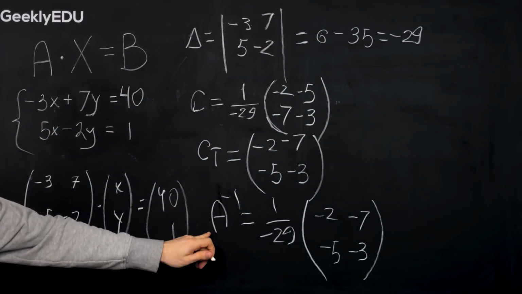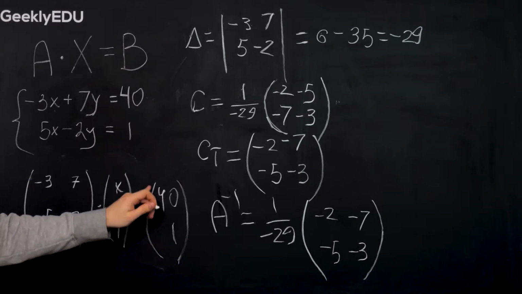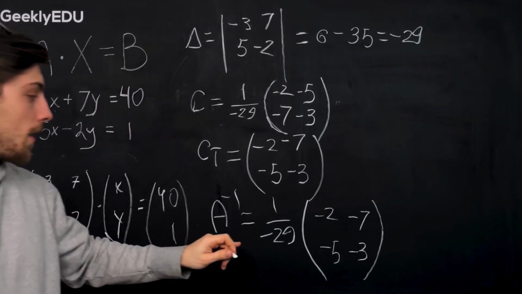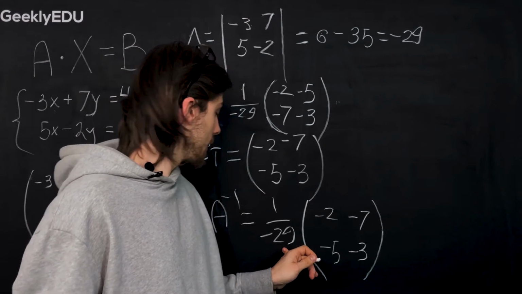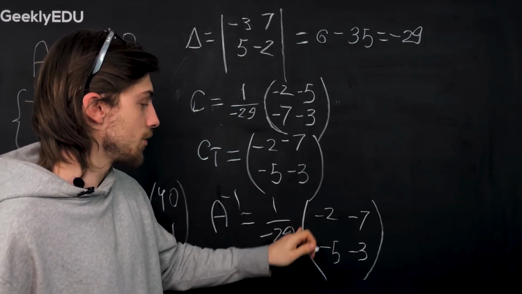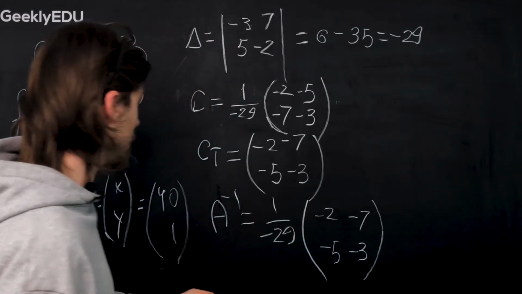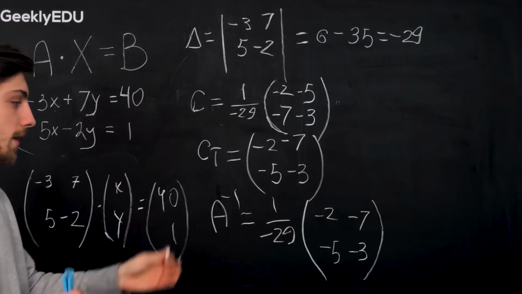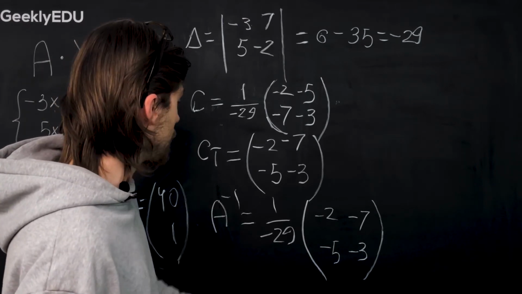So now that we have found the inverse matrix, we can multiply it by the constants matrix to obtain x and y. I suggest that you do not multiply the matrix by the determinant just yet, since that introduces some rather inconvenient numbers that you will have to deal with, since you see we'll have to multiply that by 40, then add and subtract all of that business. So let's just keep it this way for now.